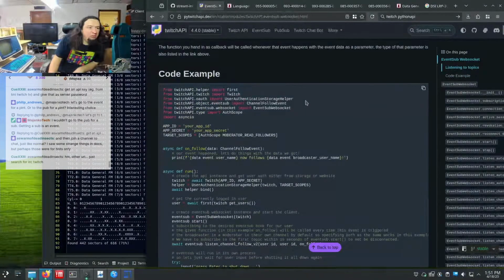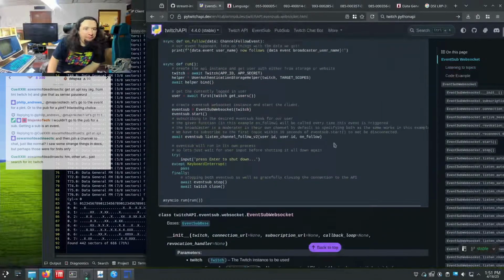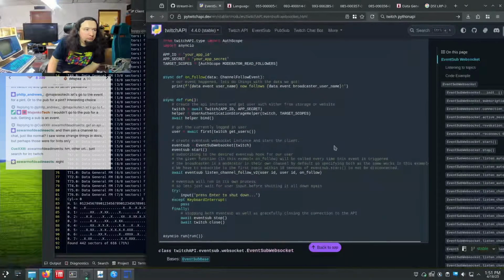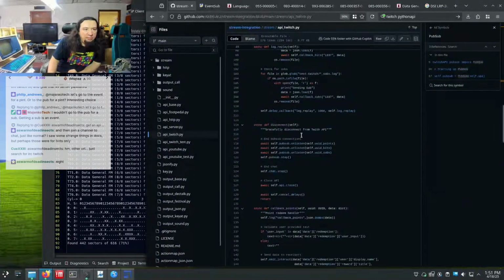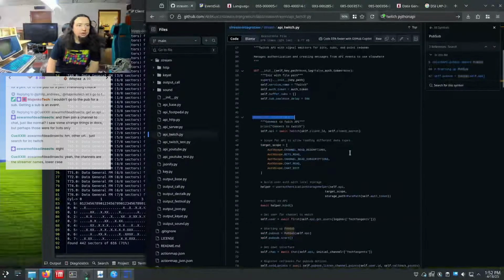Yeah, since I think we're using the exact same authentication, anything related to that. So, app ID, app secret. We probably do something like that around here somewhere.